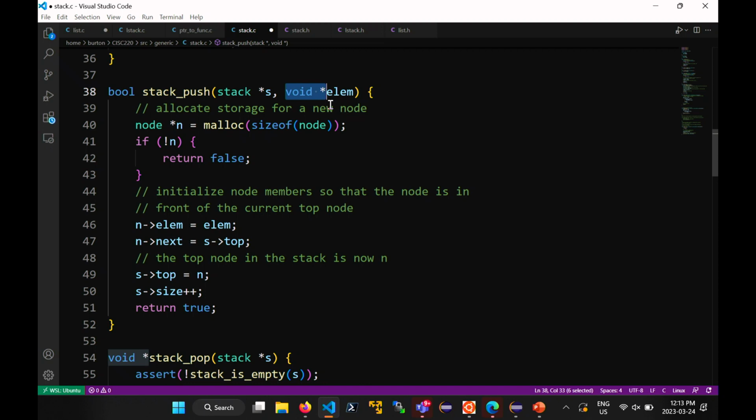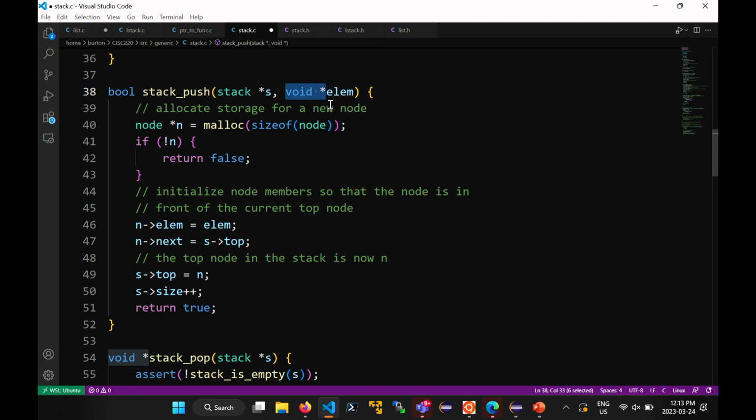So you have to remember that when you're using this thing, whatever you're pushing onto the stack must have been dynamically allocated. If it wasn't dynamically allocated, then the only place you can push and then pop the element off the stack is within the same function. I suppose you could also push static stuff onto the stack. That would be fine too, because their lifetime is the lifetime of the program. So there are some precautions, some things you have to be aware of when you're using this thing.